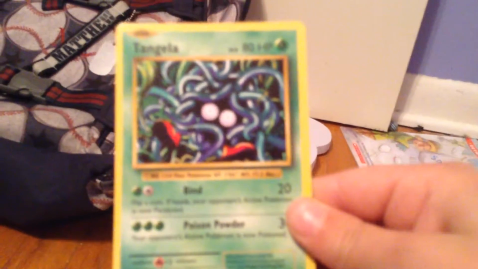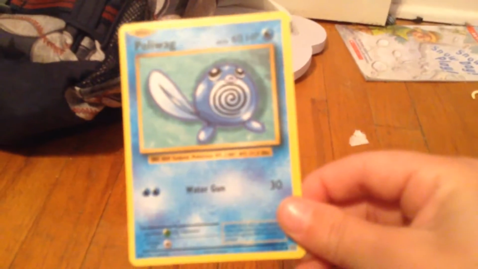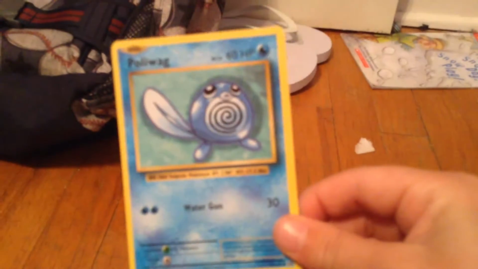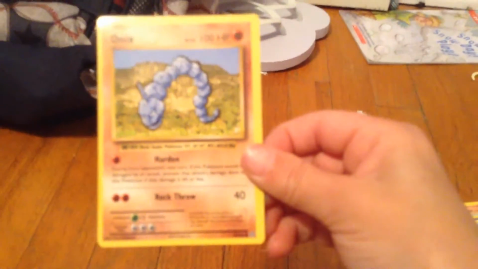We have a Tangela. I'm sorry, I can't pronounce that. I probably butchered that name. We have a Poliwag. We have an Onix, whatever it's called. We have an energy. Cards kind of flop there.